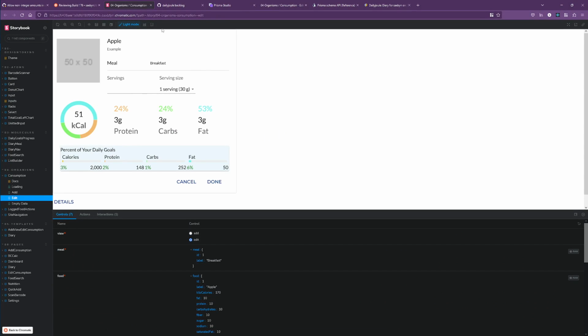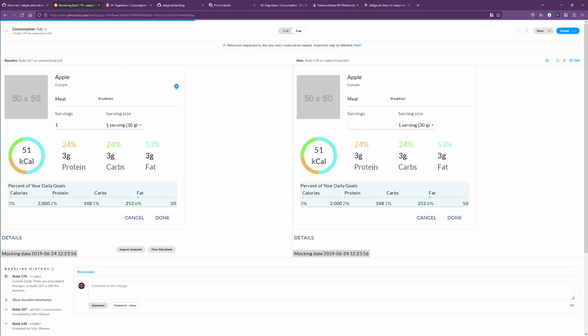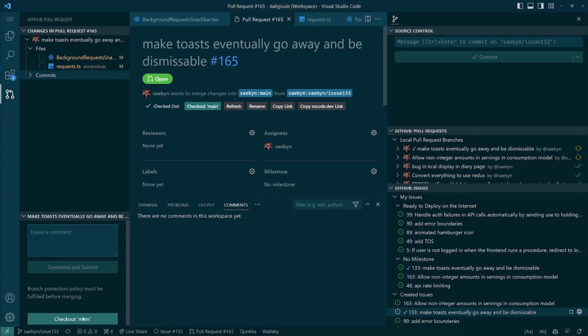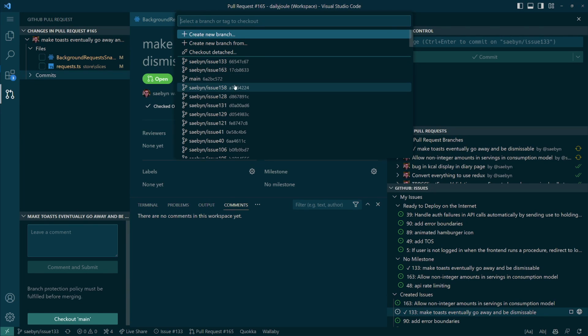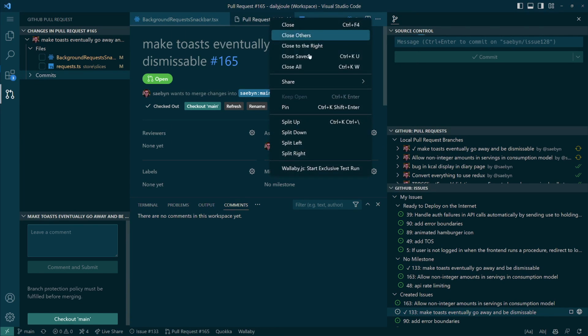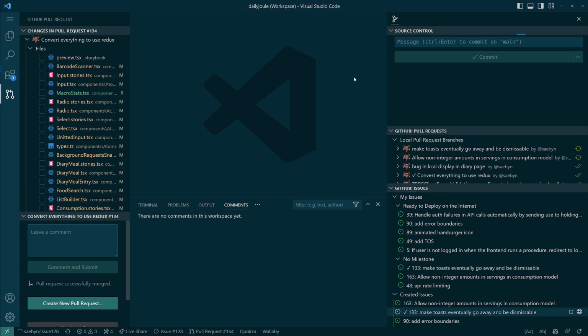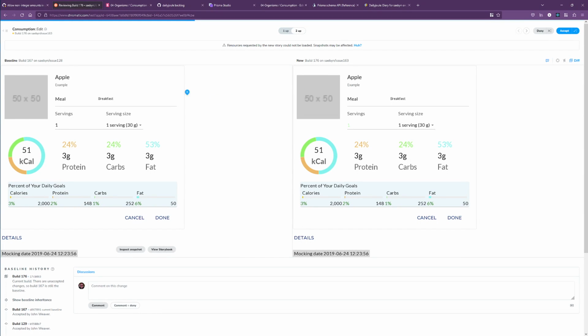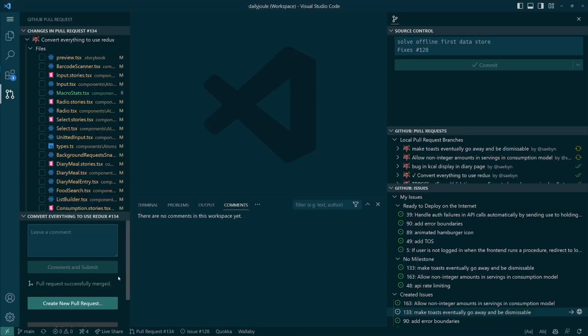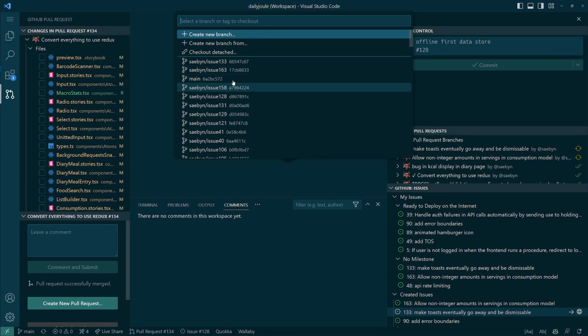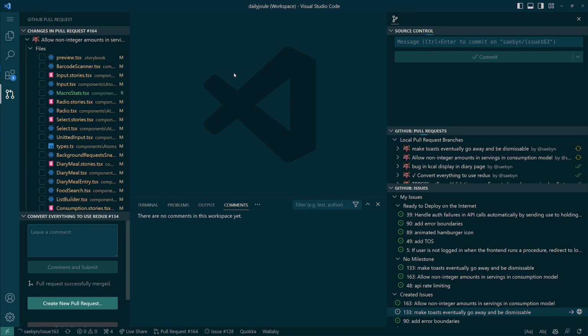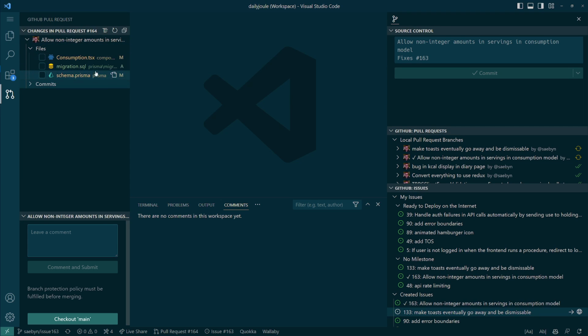So that was 128. Close all things. Wait, not 128. That's the baseline. 163. 163. There we go.